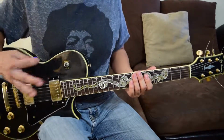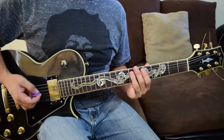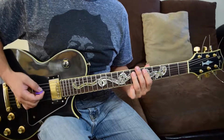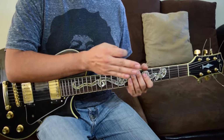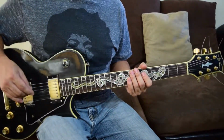If you need to take it slower, just play it once. Get used to that. Or even slower than that. The idea is find your starting point and build up from there and tie it in. You've got to tie it in little by little like this.